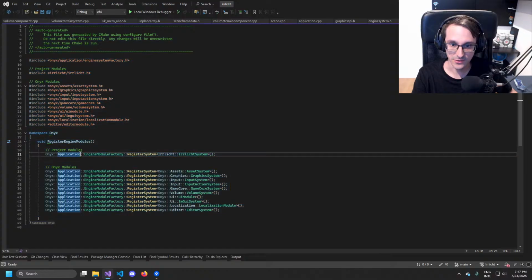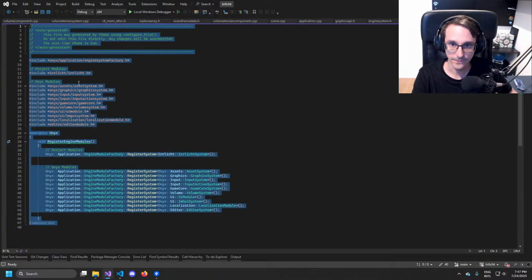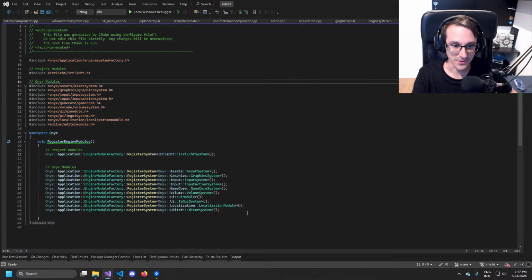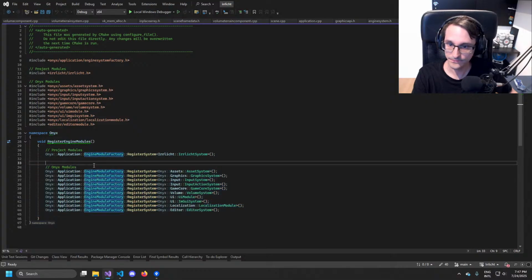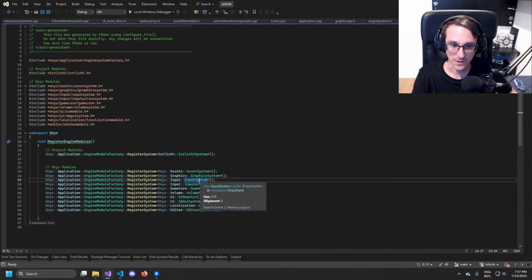So this gets generated by CMake and it registers all the systems that the engine has, as well as the project system.